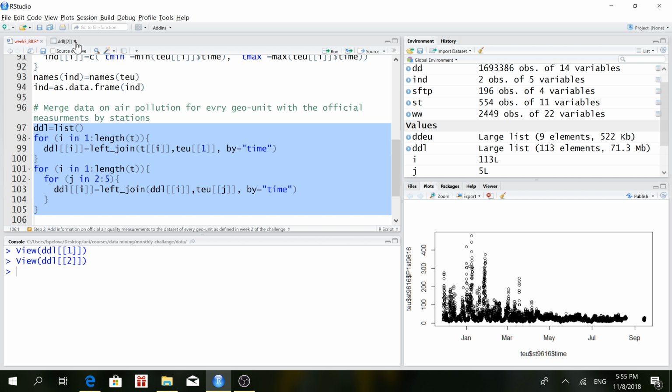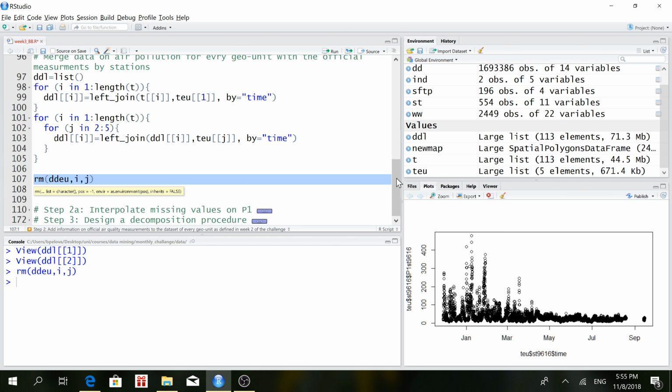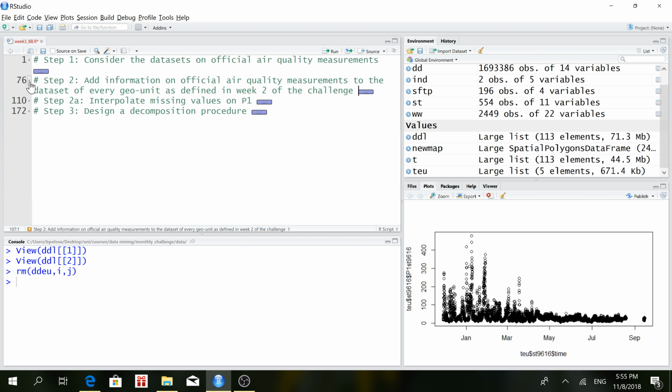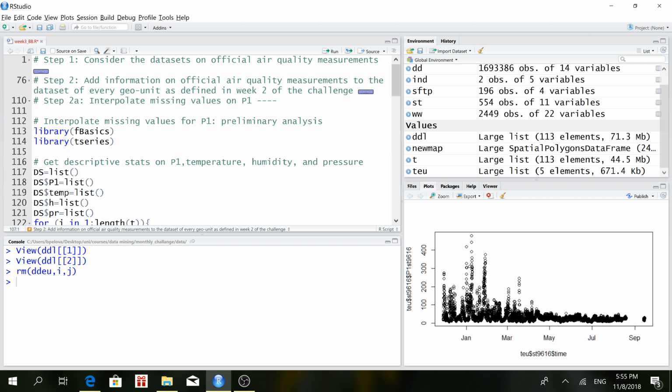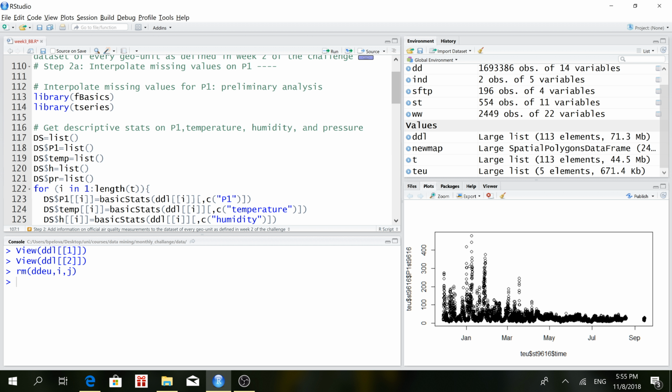Okay, so let's just move down the script. Just clean up actual auxiliary information. Now I'm going to interpolate missing values for the P1 variable. This is the citizens' measurements on air pollution.